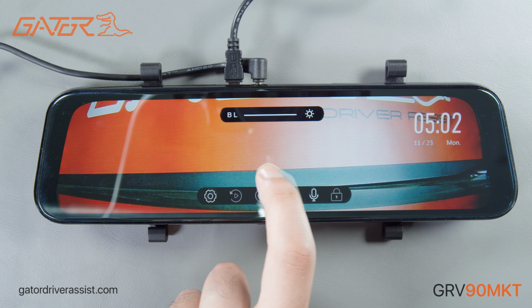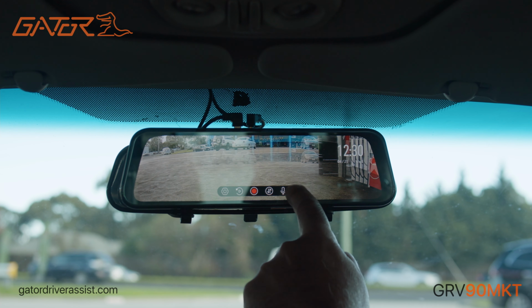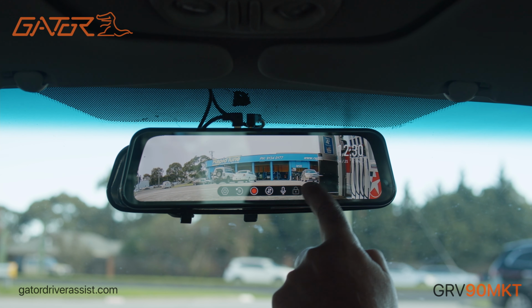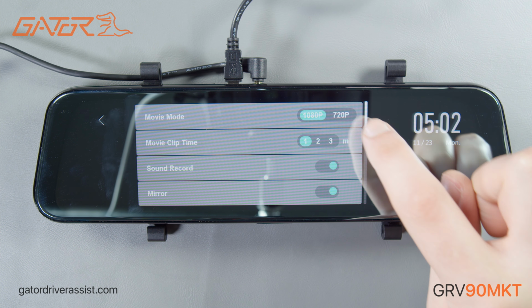If you swipe the screen from left to right, you can adjust the brightness to suit your conditions. If we swipe up or down, we can pan vertically to your desired position, perfect for lining up a trailer when connecting it to the vehicle. We can open the menu of the mirror display by pressing the cog button in the left side of the toolbar. First on the list is to toggle between recording in 1080p or 720p.